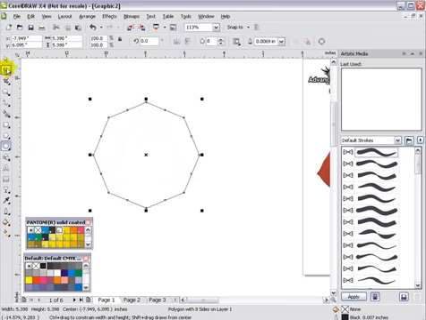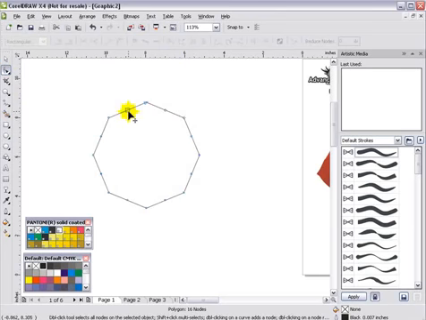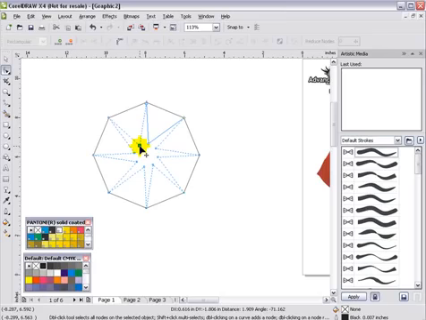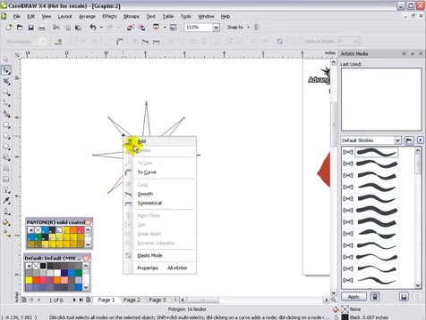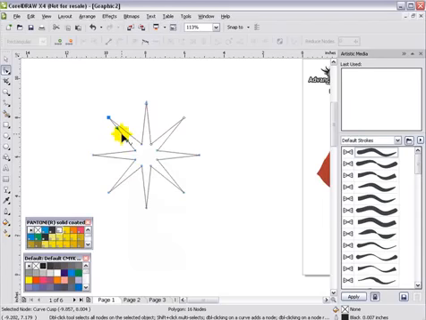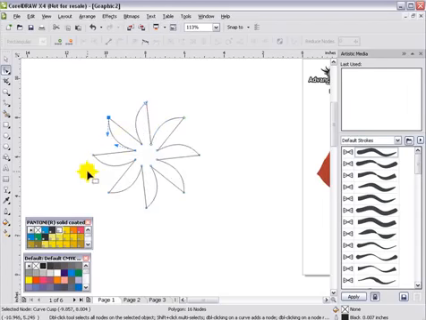Now, one thing I want to do is go to my shaping tool, and then you'll notice if I left click and hold down on any of these nodes that are in this interactive tool, it will change the shape of them. You'll also notice that I can right click on any line segment, convert that to a curve, and if I change that line segment, it'll change the line segments for all of the spikes or points in my polygon. As you can see there, we're already starting to build a feather shape.